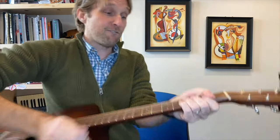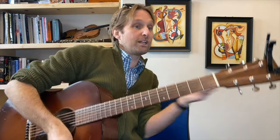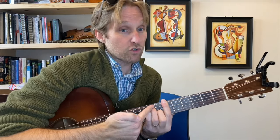Do you know what the hardest transition is in this whole section? It's getting from the last chord back to the first chord. So don't neglect that. Don't just play through it once, end on the last chord, and be done with it. Play the last chord, then just get right back to the first chord.